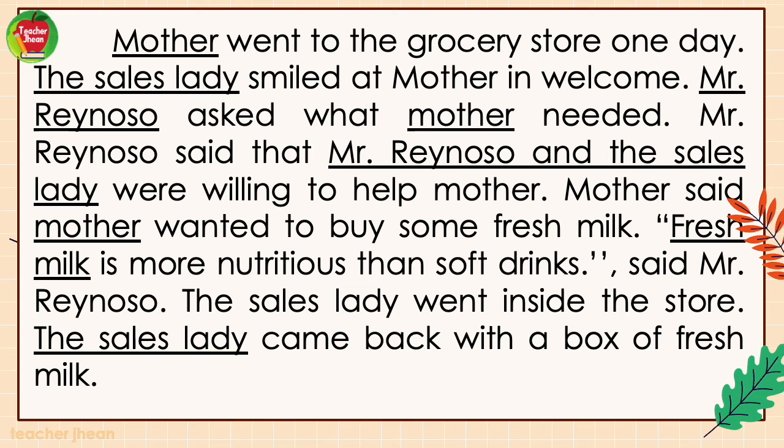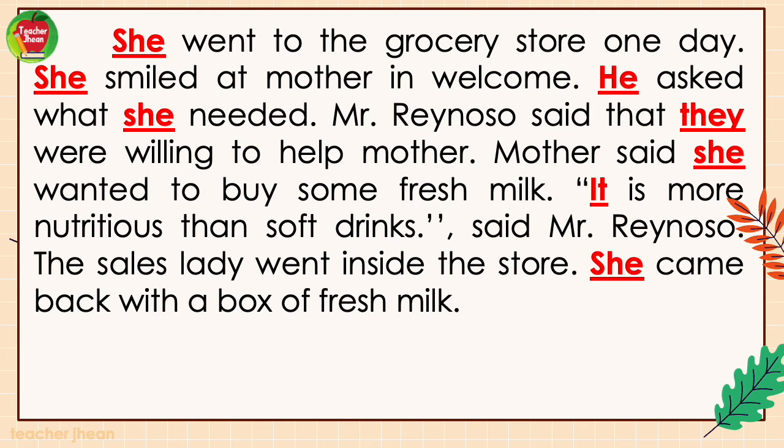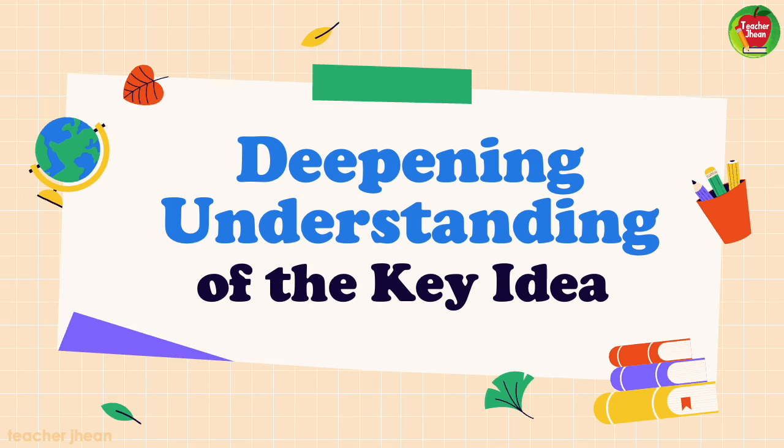Fresh milk is more nutritious than soft drinks, said Mr. Reynoso. The sales lady went inside the store. The sales lady came back with a box of fresh milk. So what do we use to change the underlined words? Let us try to change the underlined words. Did you get them all correct? Perfect! For deepening understanding of the key idea, let's use the correct personal pronouns to complete the sentences.